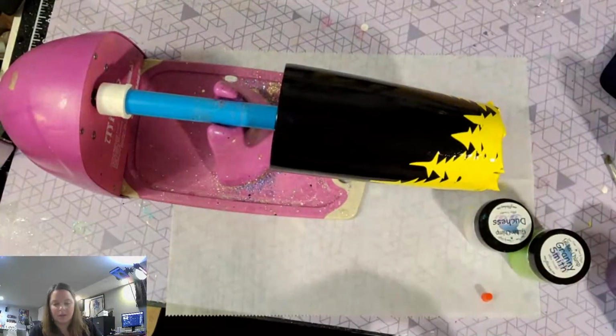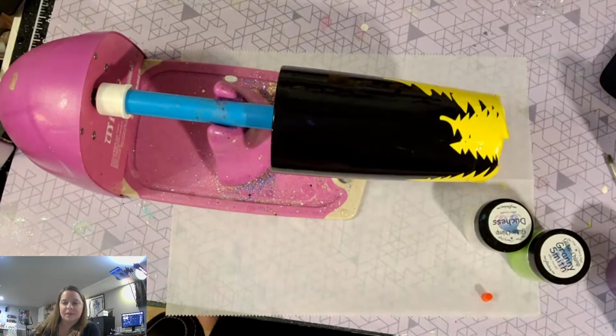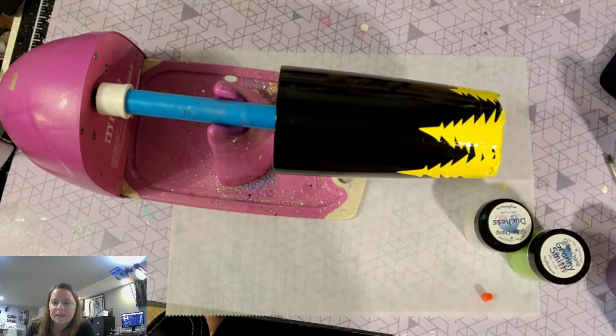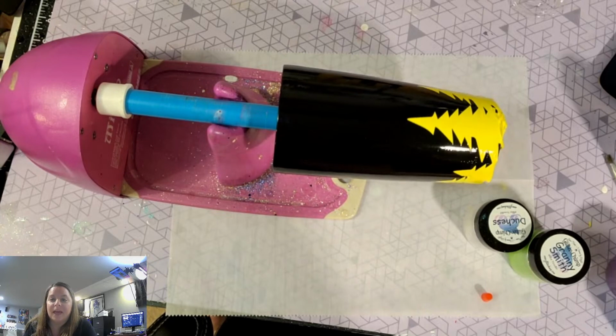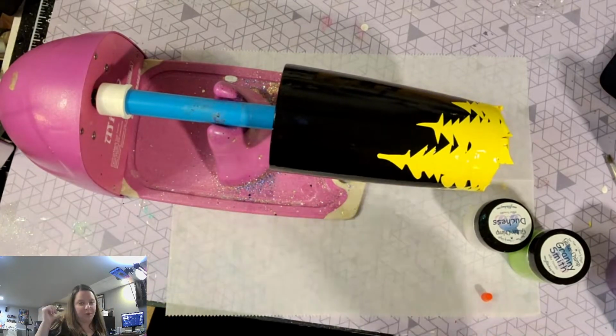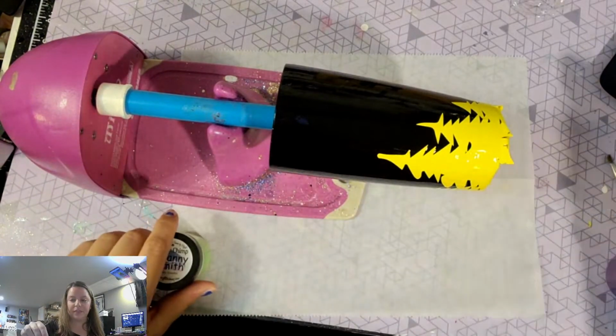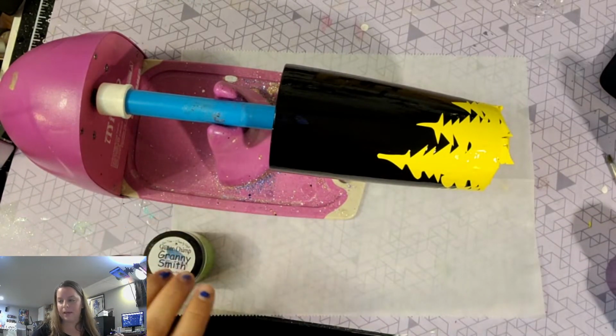Okay. And of course, I always do these lives without a way to wipe my hands. Yeah, so it's so nice. I can just literally, if I don't like the way this looks, I will go rinse it off and we'll try again.